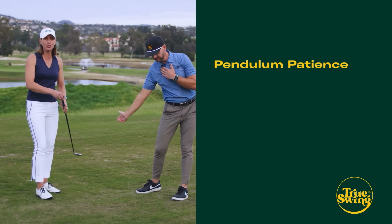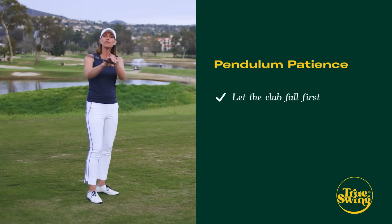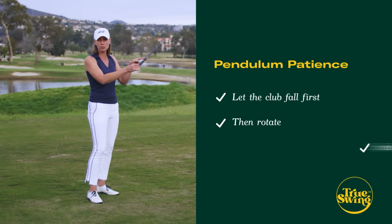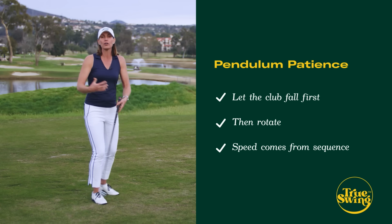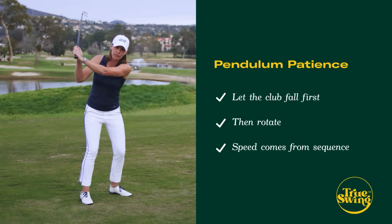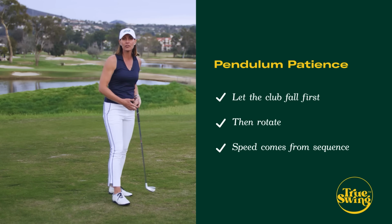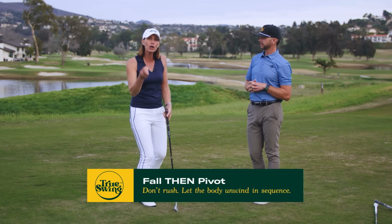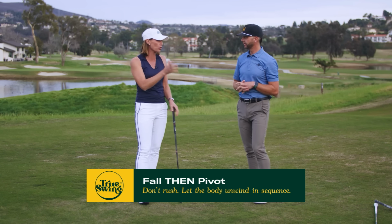We need some pendulum patience, because think about it. The club goes up, it floats, it falls, and then it creates some more speed and energy down through the bottom. So if our body was replicating and mimicking that, we would have to let the body and the club fall a little bit before it takes that more fast ride down there through impact. So let's fall before we pivot through impact. That's going to be the order of events.